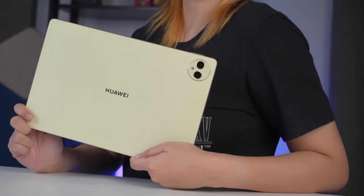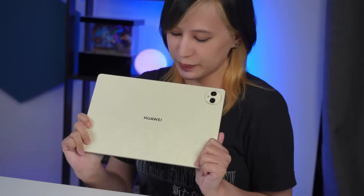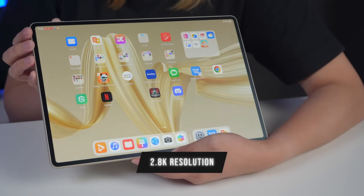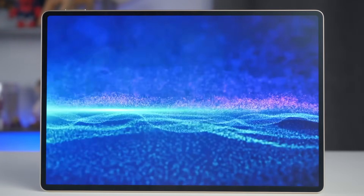You've been seeing me hold the Huawei MatePad Pro 12.2-inch throughout this video, so it's about time we talk about its design. Inspired by the elegance of natural silk, the tablet boasts a stunning and innovative golden silk design. It weighs only 508 grams and has a 5.5mm thickness. But don't be deceived by its lightweight features — the rear cover is made with 0.5mm aviation-grade glass fiber, so it's durable even though it's thin and light. It offers 2.8K resolution and a 92% screen-to-body ratio, with super-narrow 4.6mm bezels and up to 144Hz refresh rate for a truly optimized full-display viewing experience.